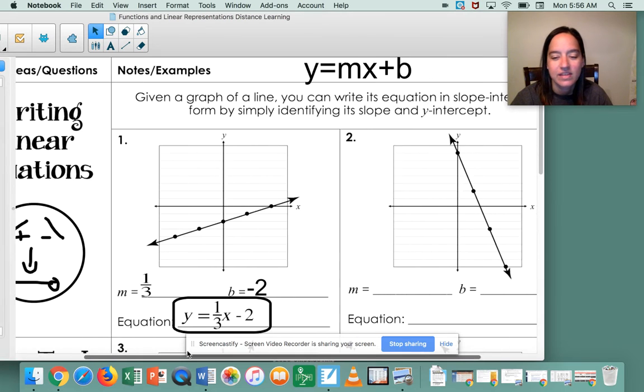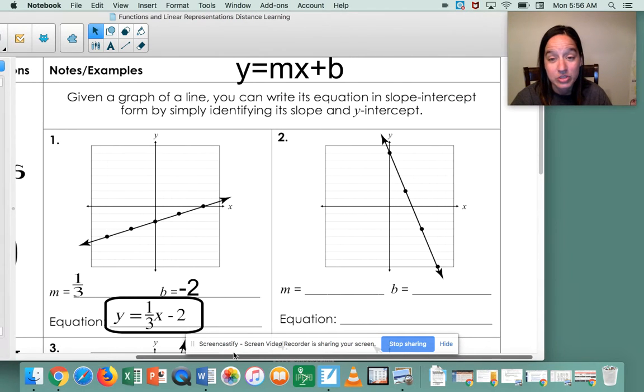All right, let's look at number 2. Number 2 crosses the y-axis at 7. And my slope here, first I notice right away, sorry, we're backwards, I always forget. It's negative. Slope guy says it's negative. So if it's negative, then I know my slope is negative. But I'm still going to count my rise over my run. And so if I count, it actually goes down 5 and then over 2.